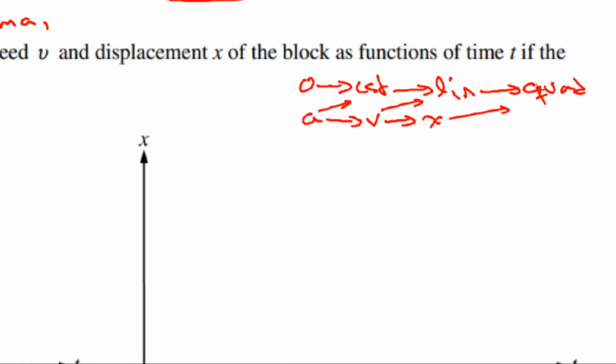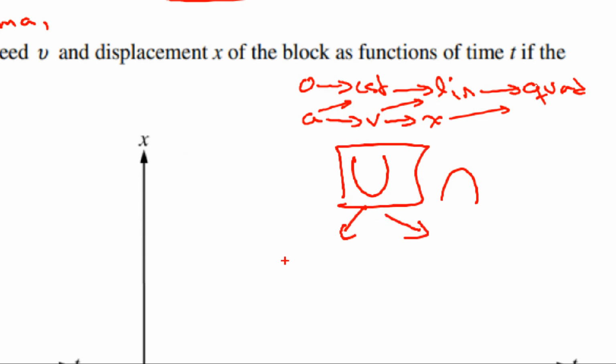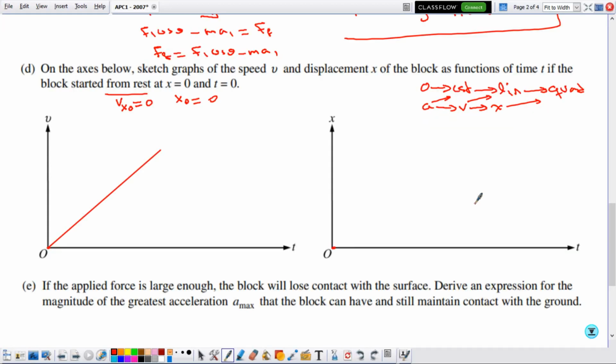Now if V is linear, then X would be quadratic. It's going to either open up or open down. A is positive, so it will open upward. We have several choices. It might be like this or even like that, and this depends on the sign of V. V is always positive, which means that the position is going to increase. So the position will increase, and in this case, the shape of the curve would be like that, which is a parabola open upward. Because we know that these are not part of the answer, let me remove them.